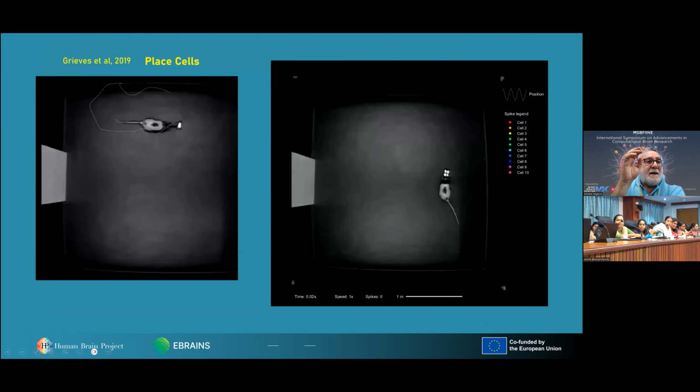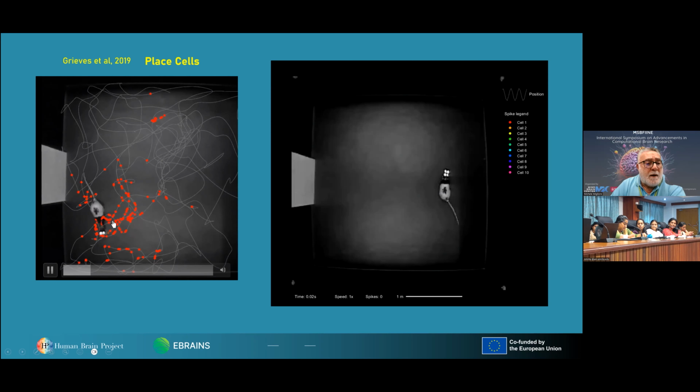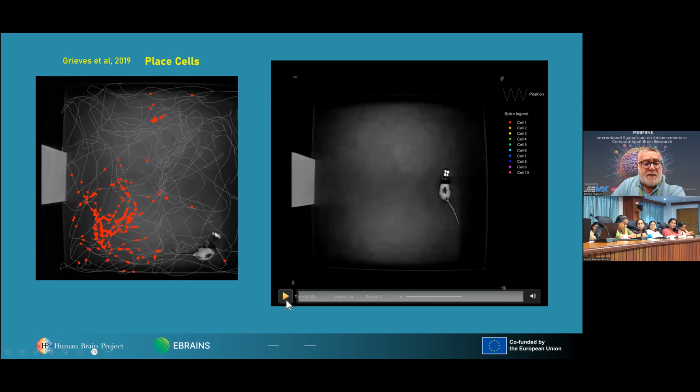Another example of the very specific coding in the hippocampus is what is called the place cells. I don't know if you know what a place cell is, but if you record from a rat that is going around, close to the CA1 region and very close to specific neurons, you see that that specific neuron is firing whenever the mouse is close or around a specific space in the environment.